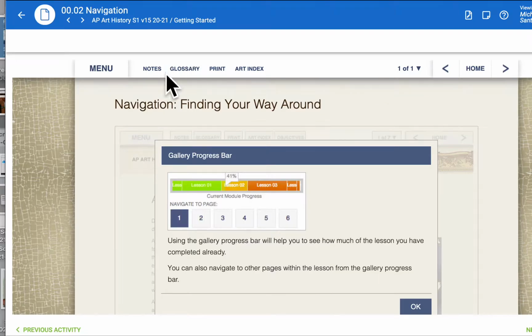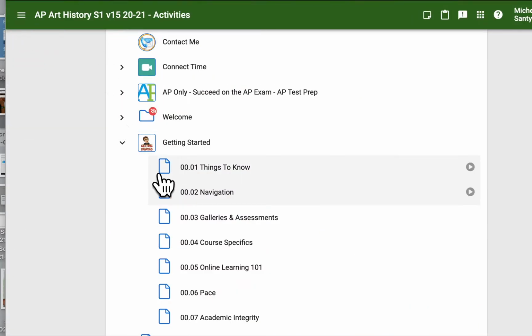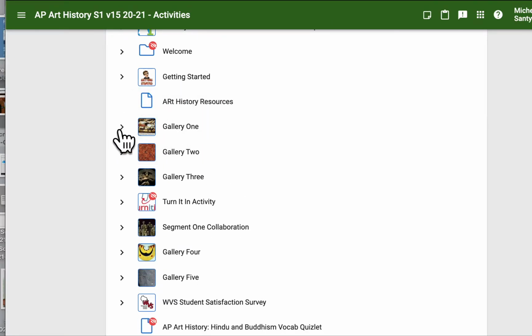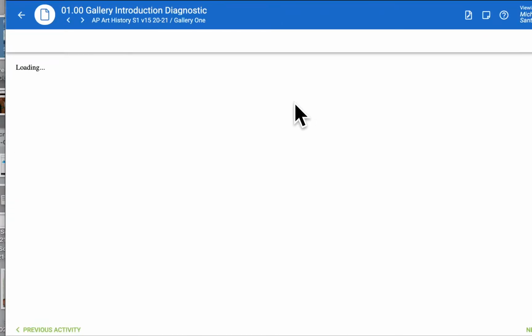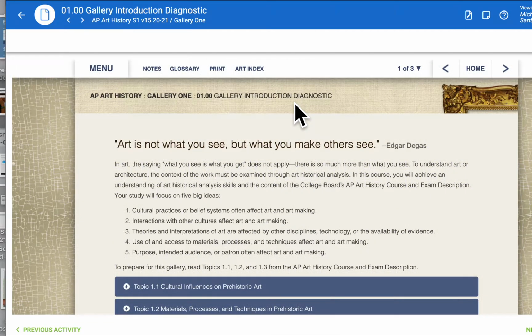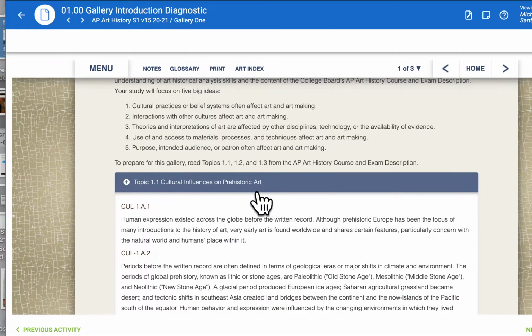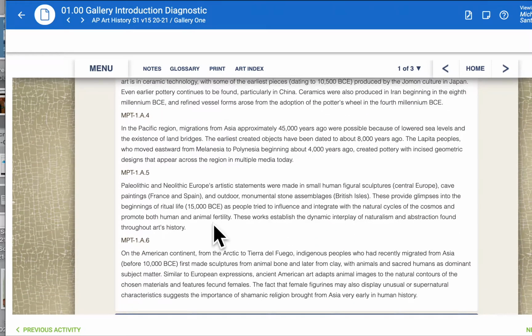All right, so what I'm going to do is go back here because that's being a bit of a pain, and you can go through that more on your own, but for me to walk you through it, this has a diagnostic. Basically they have a pre-quiz for you. They don't expect you to know anything, and it's ungraded, so don't worry about it. However, when you're looking at, again, here's a blue thing. Click on it. It's going to have things talking to you.